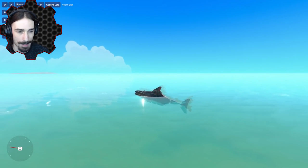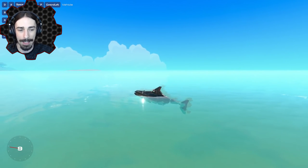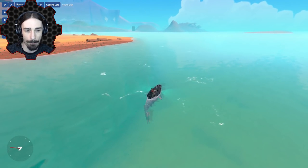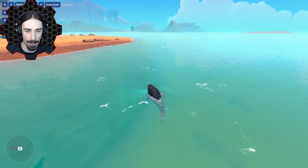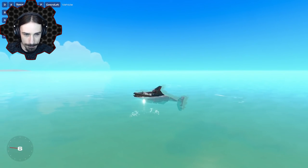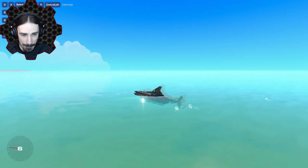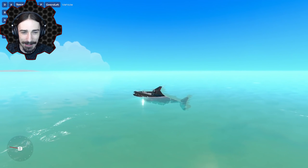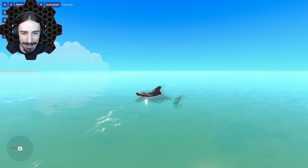And I think maybe what's making it work is that the entire tail is now underwater, so it's catching more of the water as opposed to before when only like half the tail was underwater. So that could actually be what's happening here. This definitely works. It's just kind of sad at how slow it is. Oh, look at it. Look at his mouth.